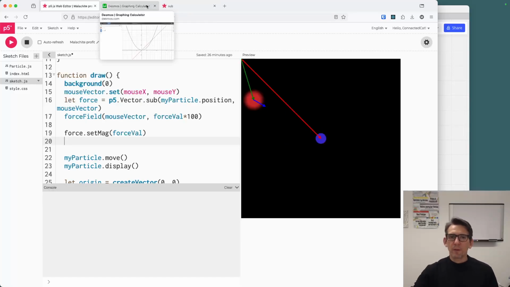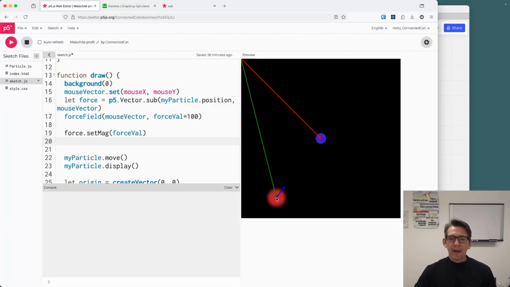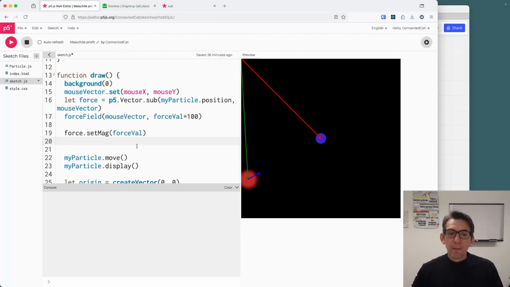That was the vector. If you remember, this is kind of like how it works here. It covers the entire distance, the subtraction of two vectors. But I don't want that. I don't want my force to be that huge. I always want to control the amount of force I'm exerting, right? And feel free to play around, for example, with increasing or decreasing force depending on the distance between the particles. That could always be very interesting. But in this case, I just want to always exert a static force that comes from this force value, right? So I'm going to set the magnitude to be a force value.